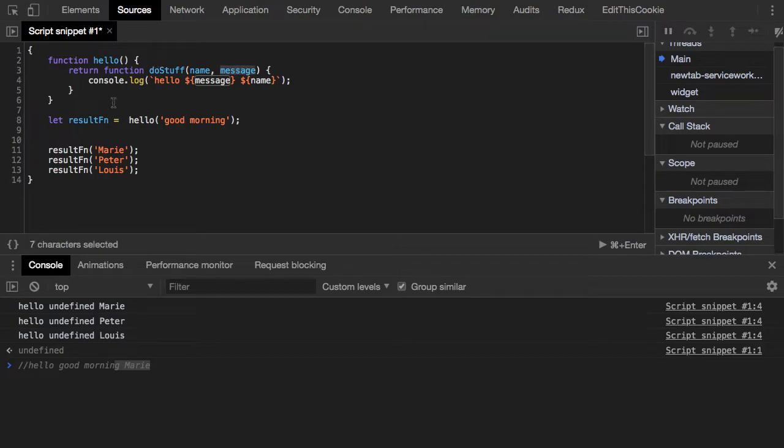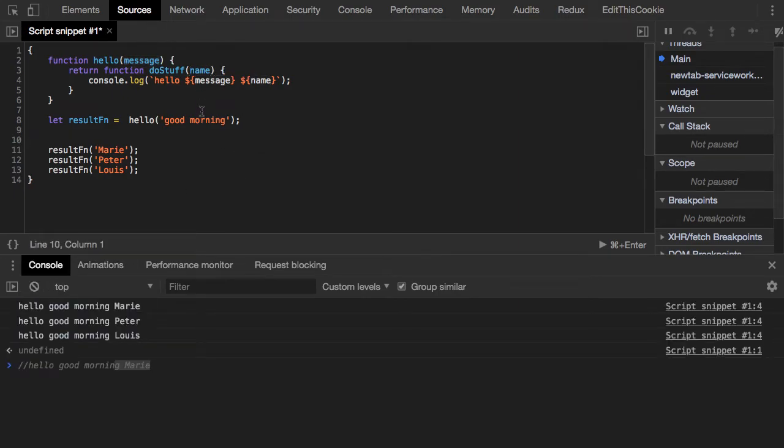Exactly. Look. This is do stuff, right? We're passing one argument, which is the name, but we are never passing another argument. We could fix that by doing something crazy here. This will work for the first example, as you can see here, because in this particular case we are sending a second argument. But then we are changing the rules. That's not what we want to do. So that's not the way to solve it.